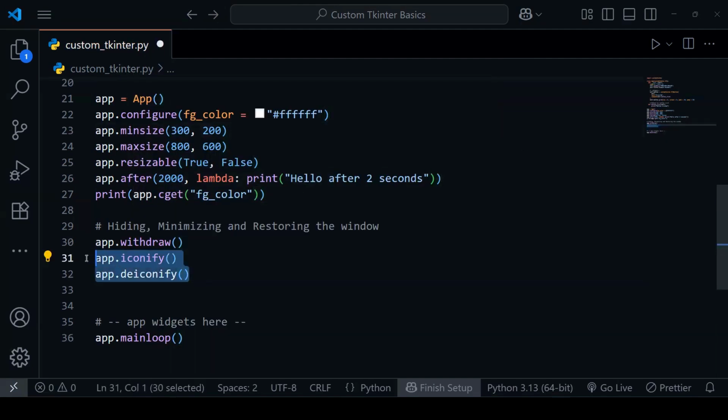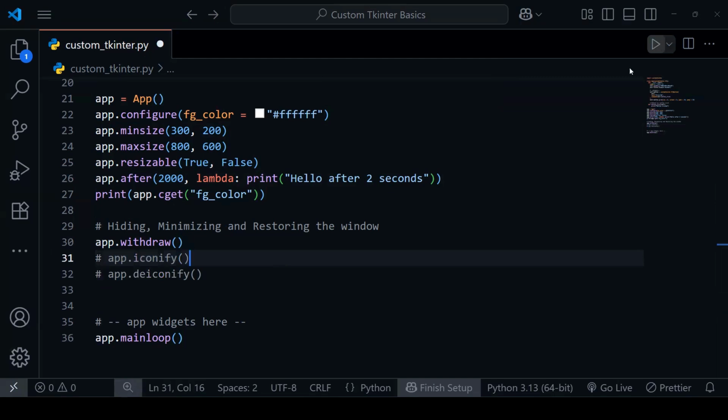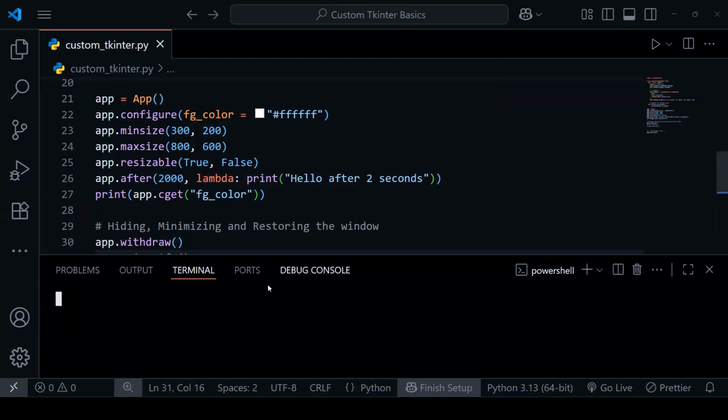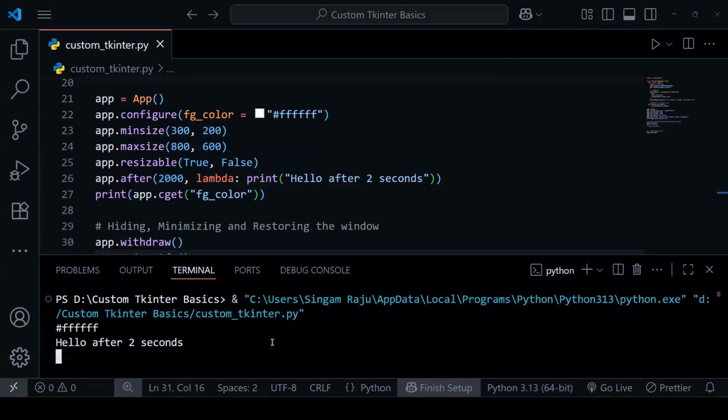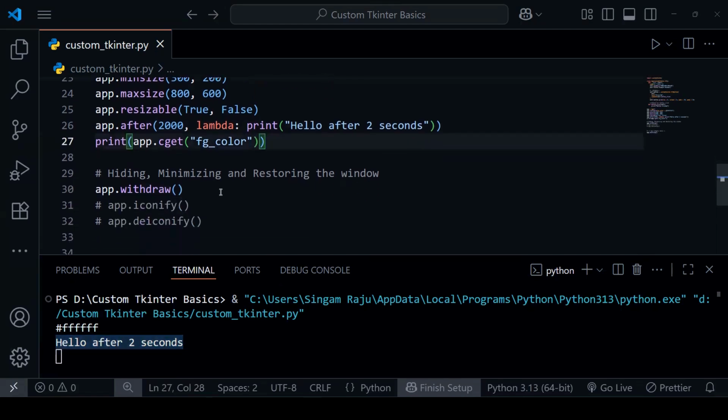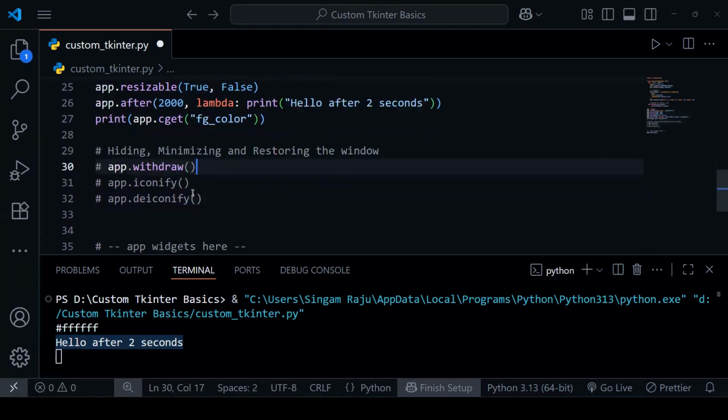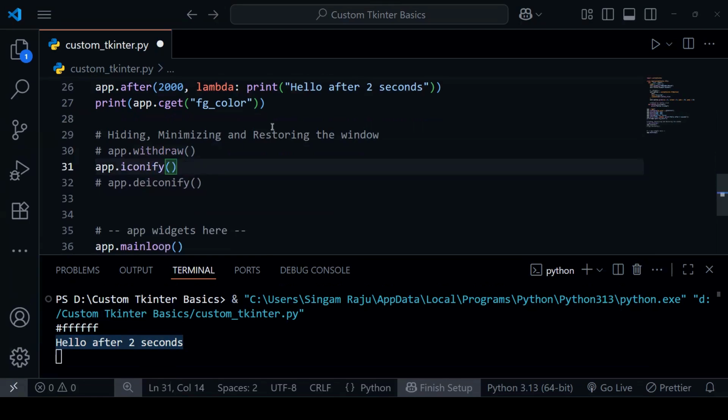So let's go step by step. So let's see app.withdraw. Now you cannot see the application, but it is running in the background. So this is what app.withdraw does. Now let's do app.iconify.